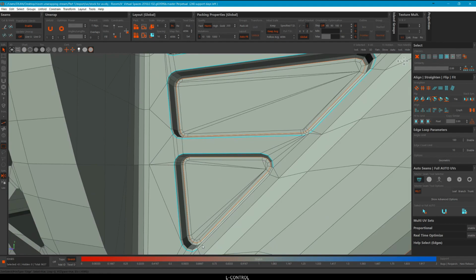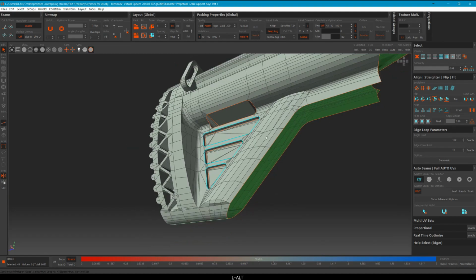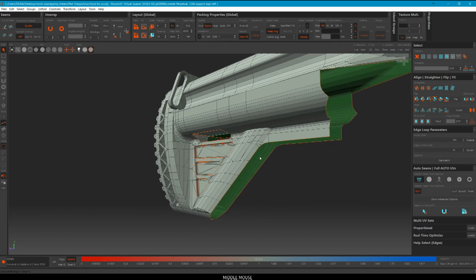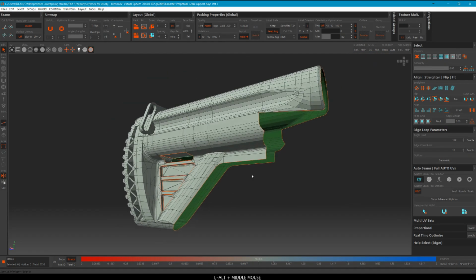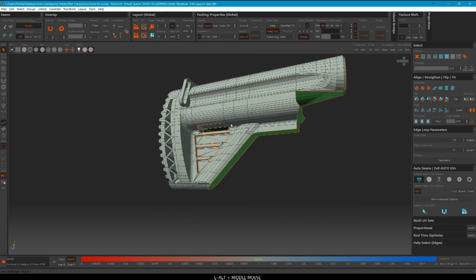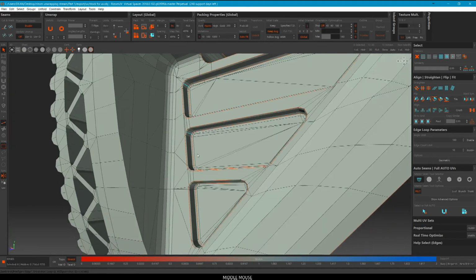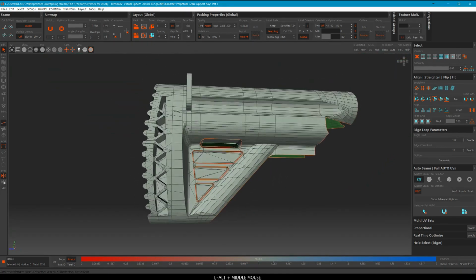I am aware this is not the prettiest topology there is, but I don't think it really does matter that much, because it all goes into game engine, it all becomes a triangle anyway. Topology does matter, especially when importing stuff into Rizom, because Rizom is very strict on topology. It's really gonna show you all the errors if you have something unconnected or floating around or unwelded. It's gonna pop up as an orange marker, and you're gonna see it, and it's gonna warn you there's a problem with your topology. So Rizom really likes nice, clean topology. But I don't have any problems, or otherwise it would be marked, so we would see it.